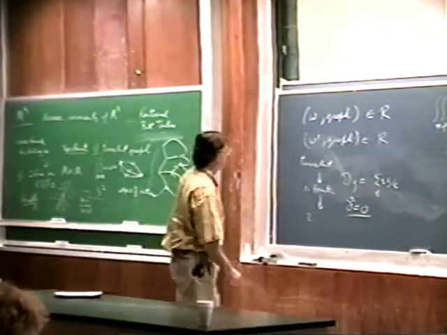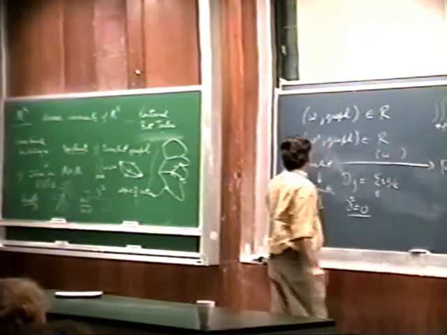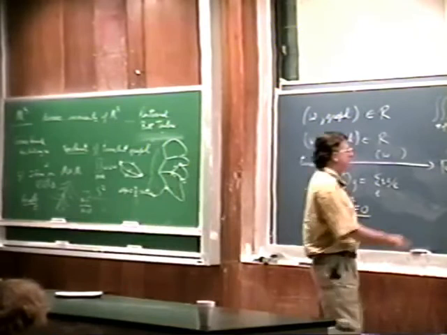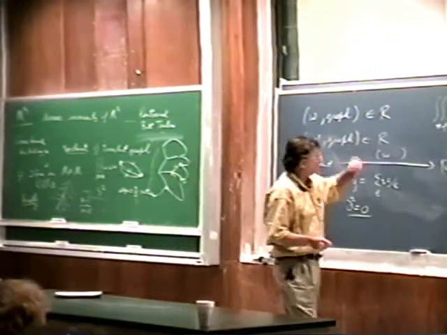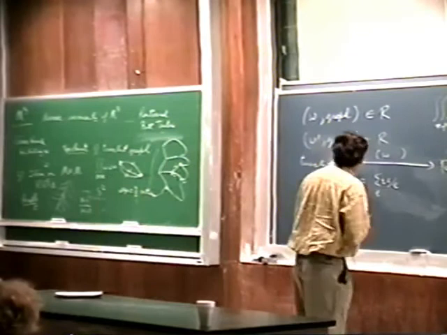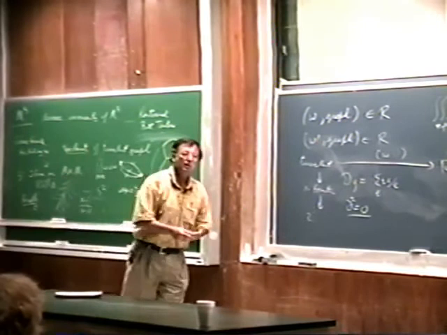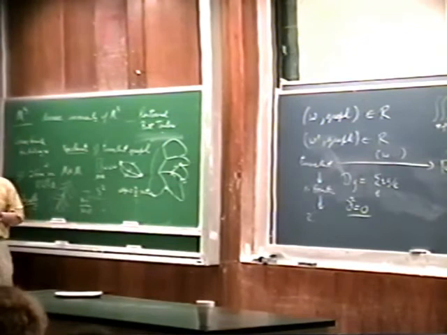So the next statement is, now we get sort of a function. This pairing with omega is a function to R, so it's a cochain. And the next statement is that not only do these integrals converge and so on, but this cochain, if you vary omega, varies by a co-boundary. So, for example, if you evaluate it on the cycles in this complex, so if you take linear combinations of graphs so that their boundary is 0, then that number is an invariant of the 3-manifold. So these are the Kontsevich, Bott, Taubes invariants, and variants. Okay?